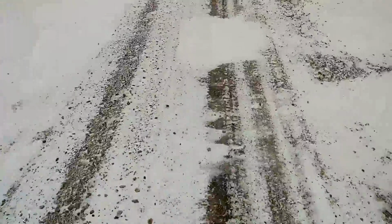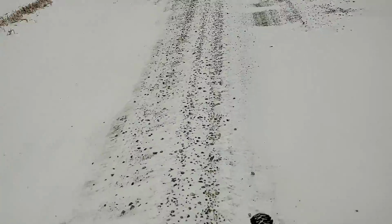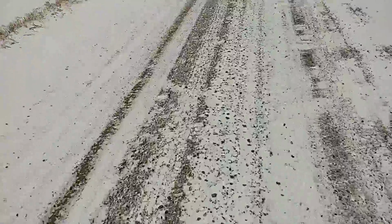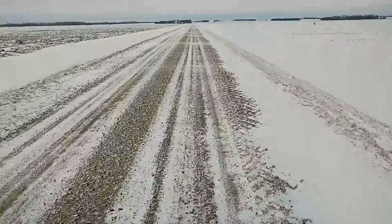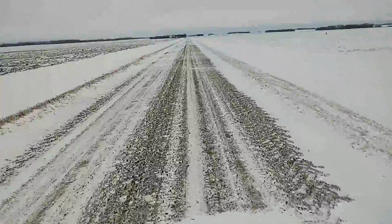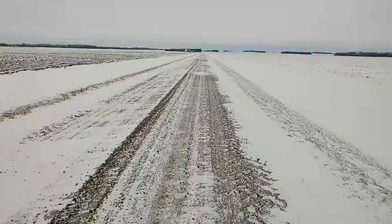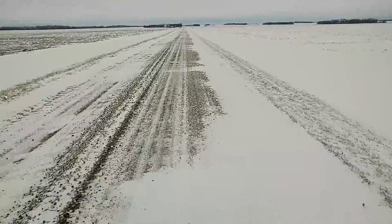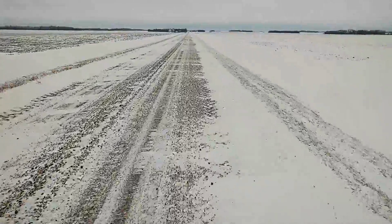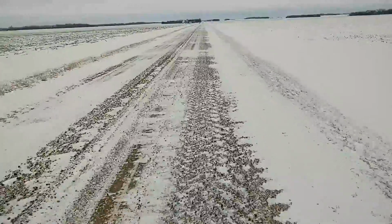Uh-oh. Come on. Oh, son of a... Well, now it got too cold and it doesn't want to start. Man, these really could benefit from a liquid cooling system. There we go. Alright. But I understand it. I mean, it's a cost thing. Probably triple the cost of this to include a radiator, a water pump, and it would definitely increase the weight. For most people, it's probably not necessary, but you can really tell that it's air-cooled when you're in conditions like this. Woo, this is bumpy.